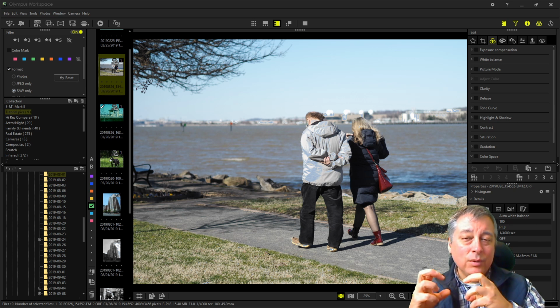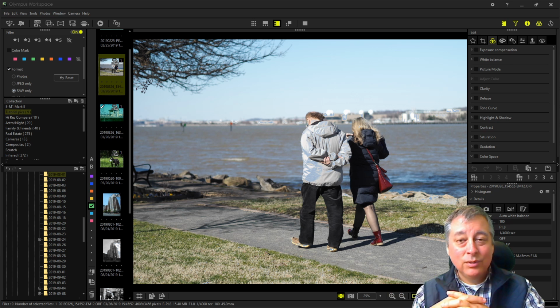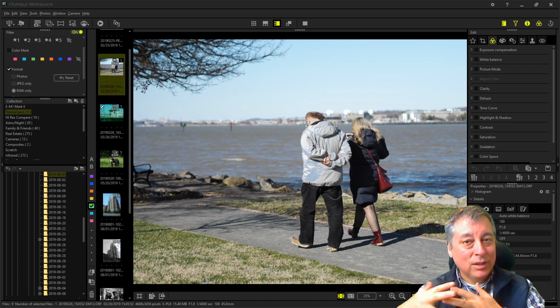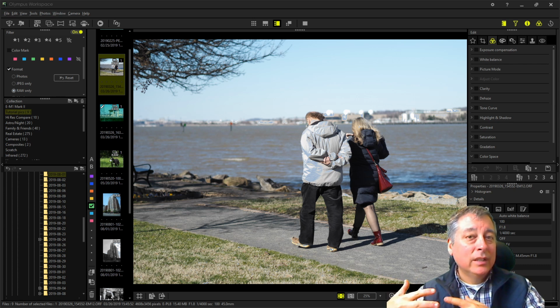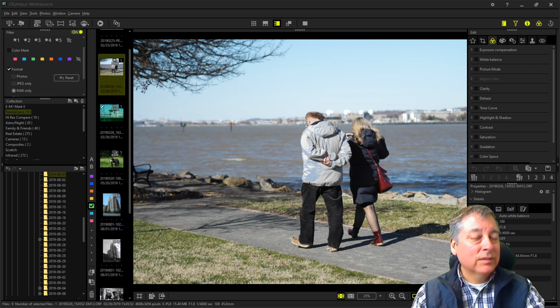There's a few caveats to that and a few workarounds so you can apply these to images from just about any camera. But they work best with our Olympus cameras because that's what this software was made for. Now, I'll give you an example. Let's say I have this image here and I want to edit this to be more of a punchy black and white image. So let's do that first, and then we'll save that as a batch file, and then we'll apply these same settings to other images.